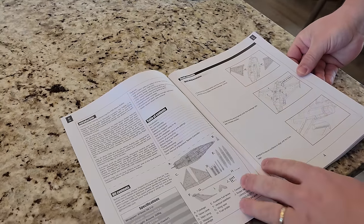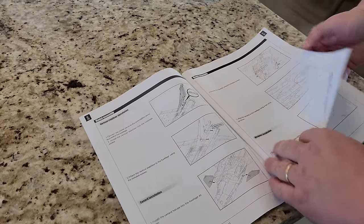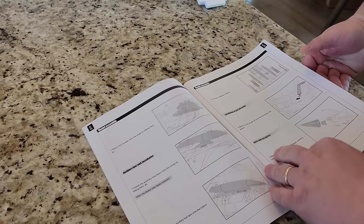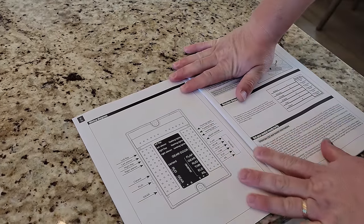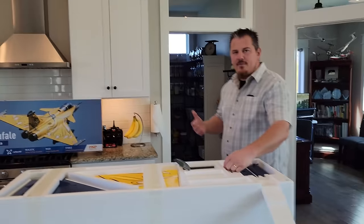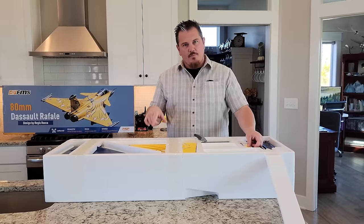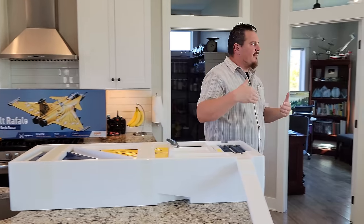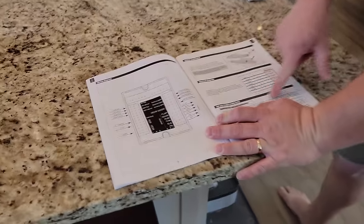FMS does a really nice job on their manuals. I think only second to maybe like eFlight, they do a pretty good job on their manuals. And the one thing I like about the eFlight manuals that's better than these is the simple fact that you have bind and fly. Because they're bind and fly, you don't have that same level of complexity on setup. But because these are plug and flies, FMS does a good job of actually telling you what needs to be plugged in where. And that's what we have right here.